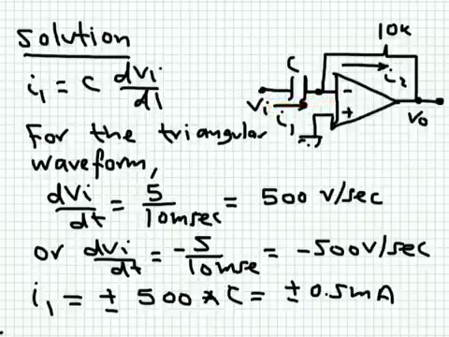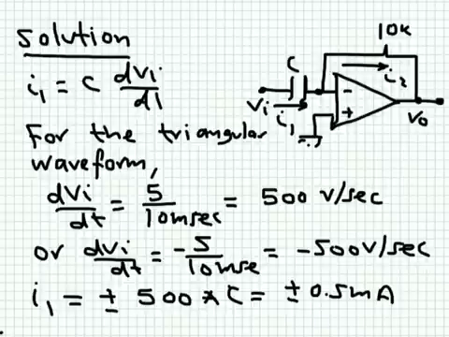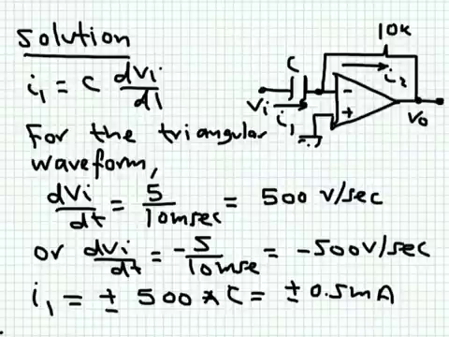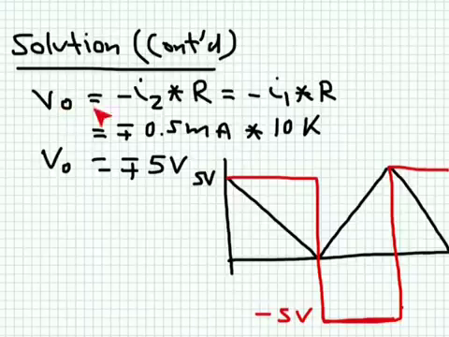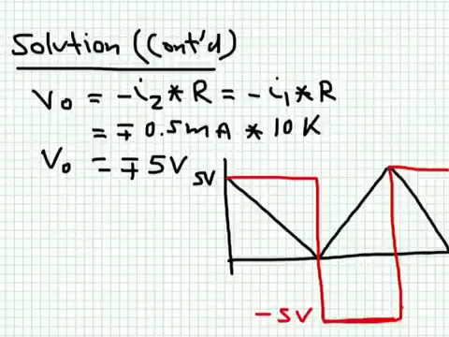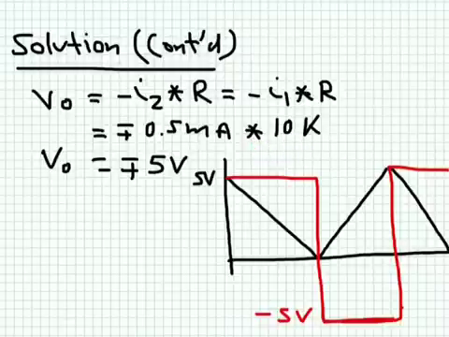Now we take this expression and we substitute it in V out. We know the value of the current. The output waveform will simply equal the current I multiplied by the 10K. So it will be I multiplied by 10K here, and this will give you the value of this output voltage. So V out is minus I2 multiplied by R, which is minus I1 multiplied by R. There are two currents, either positive 0.5 milliampere or negative 0.5 milliampere. So that is why you have this waveform that you are seeing here.